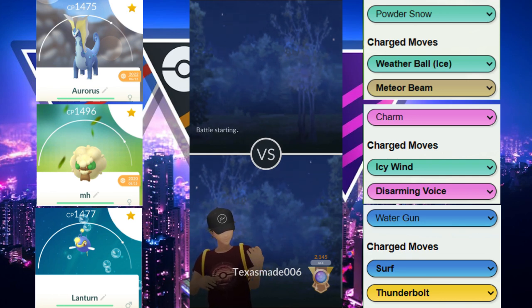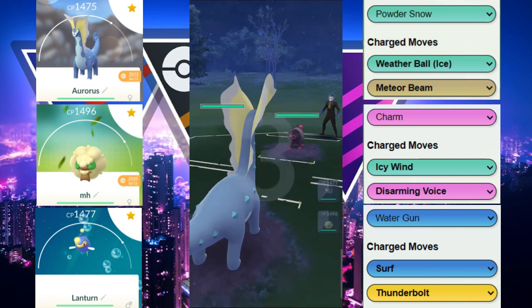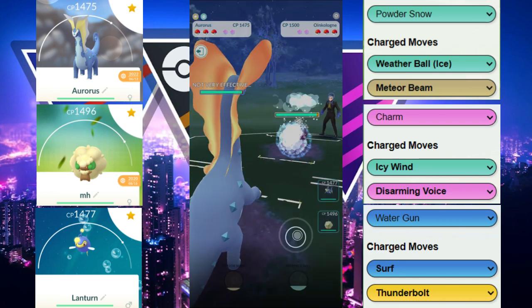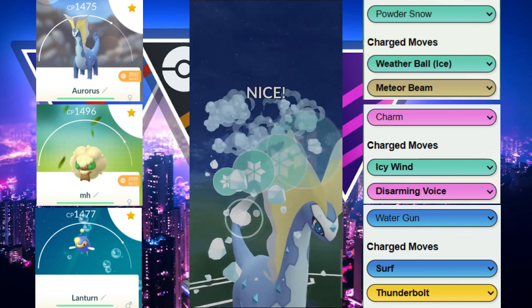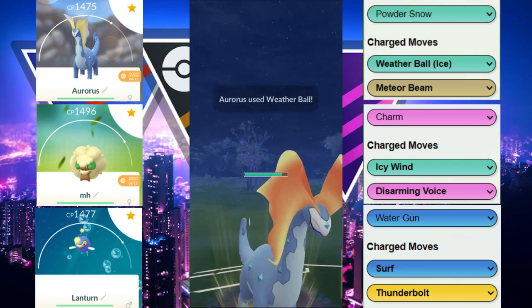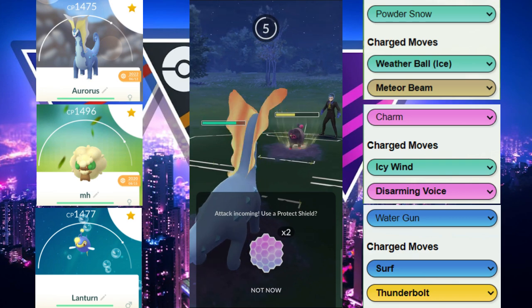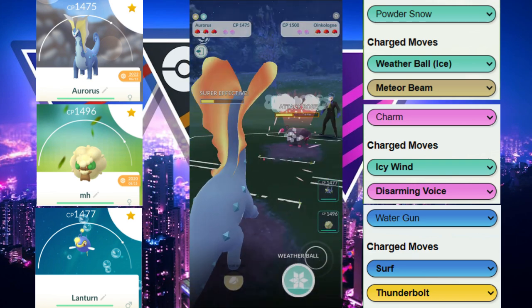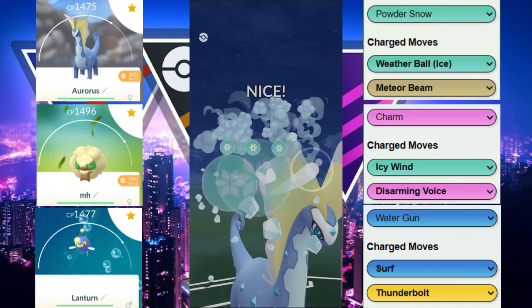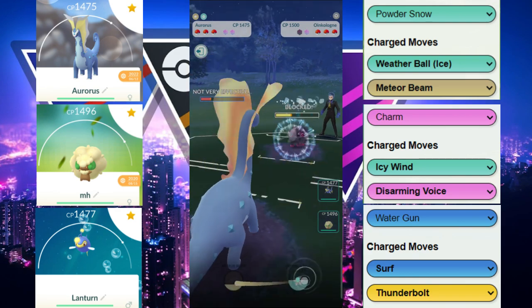We do have a somewhat balanced team here with the Aurorus being protected by the Whimsicott. And Lanturn running Water Gun kind of being our safe swap. So here we're going to go for a weather ball here. This is a really interesting Pokemon. I'm going to be honest, haven't seen too many of these in the Great League here. But it so far has revealed that it has Trailblaze.